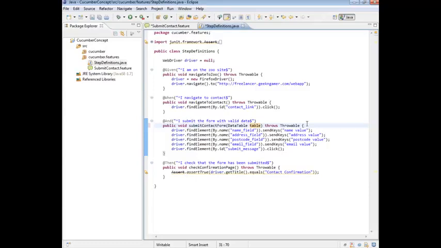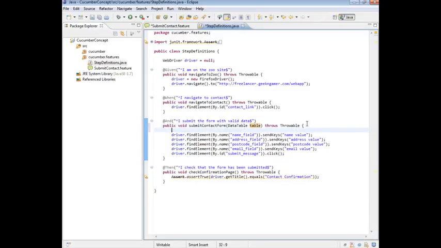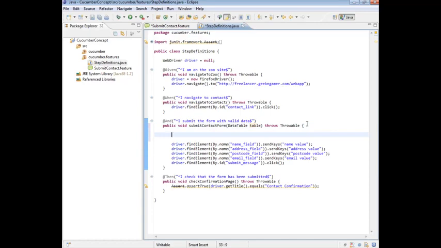But for the moment, I'm just going to assume you understand what a 2D array is. I'm going to show you how to use it anyway, so it shouldn't be too big of a problem. So the way we use this data table is, first of all, this data table that we're getting is given to us in this data format.